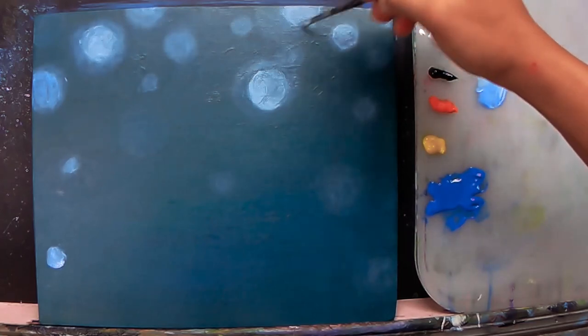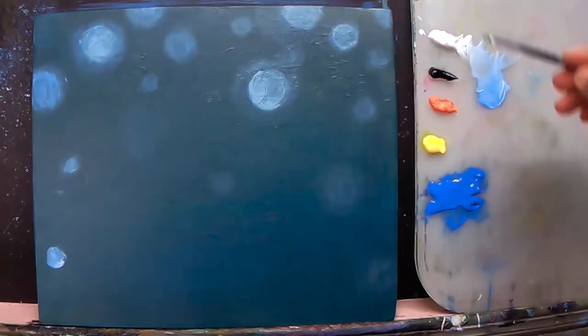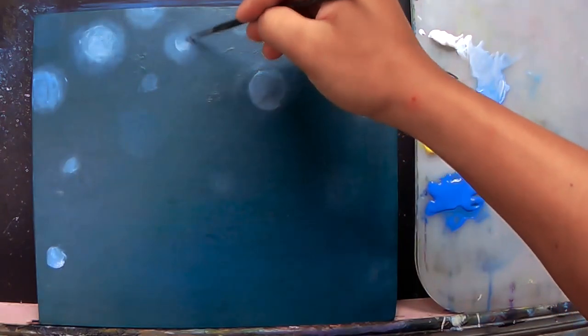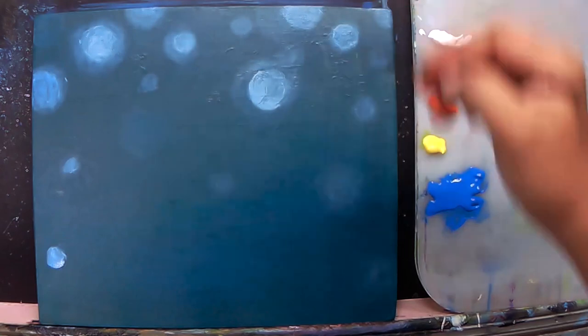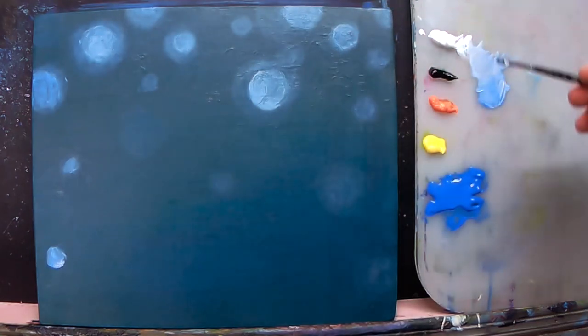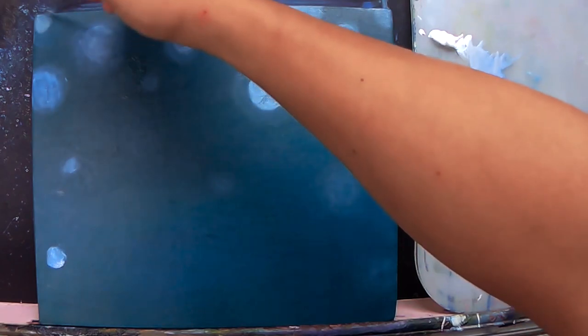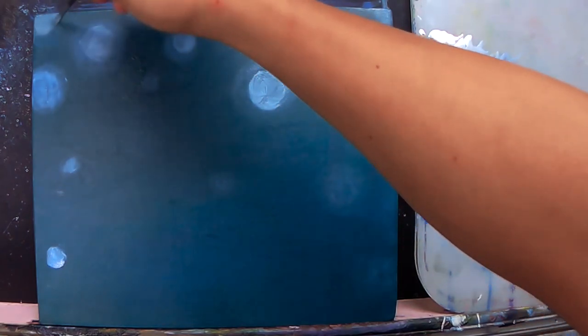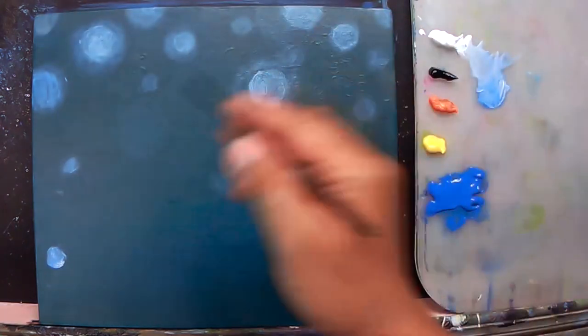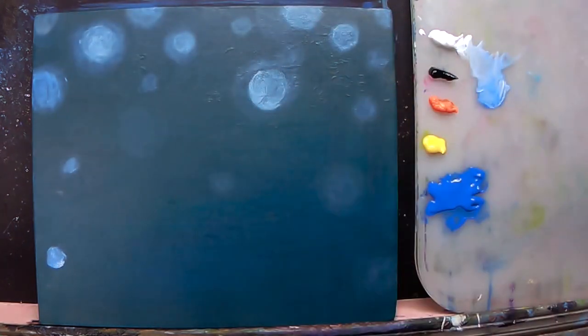And this one, just add some circle here. Then also this one, just add some small circle, a little bit clearer than the first one that I painted. There you go. Now it's time to add the outline.